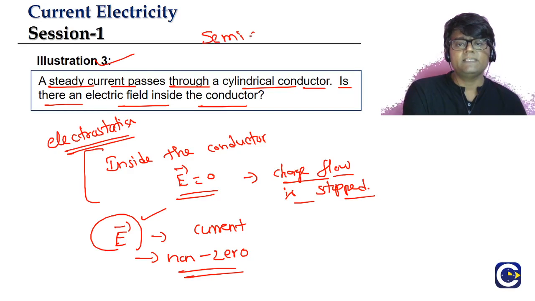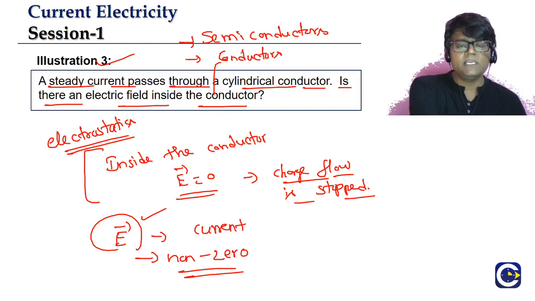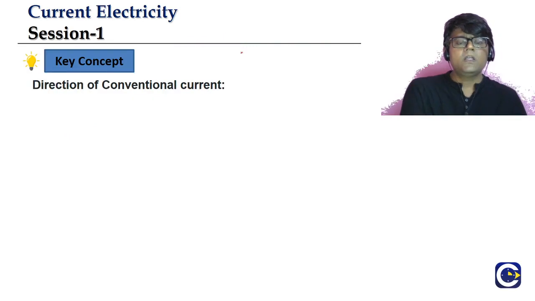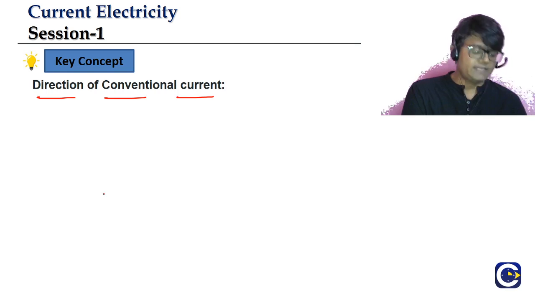So this is the understanding of the current in case of the metals, and even the semiconductors. Of course, we will see that there is going to be some difference in terms of how the metals will conduct and how the semiconductors will conduct, but broadly for both of them, we can think about this as the manner in which the flow of current will happen. Clear, guys?